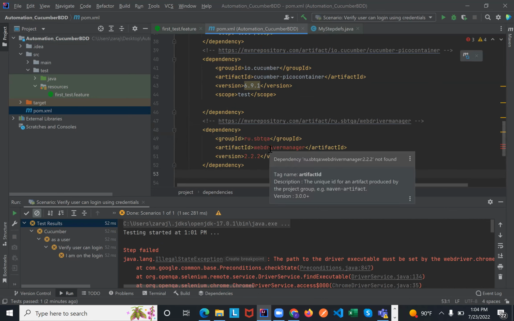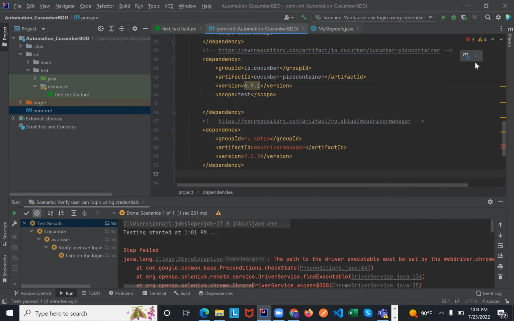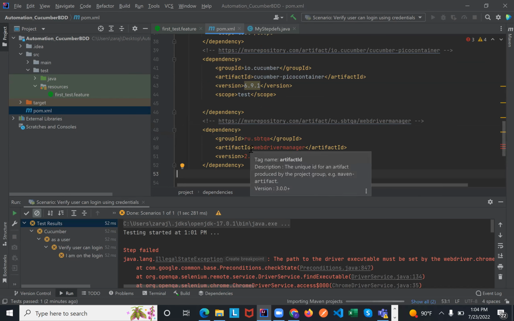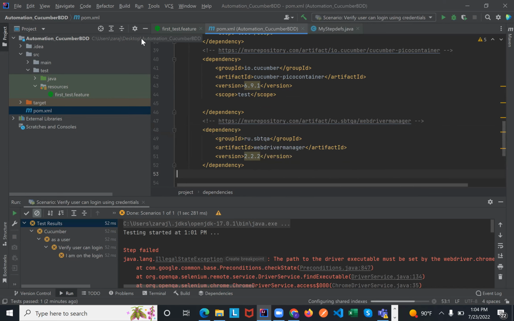Which is news to me because I never had to do this, right? Because we usually just copy it from the Maven repository, right? But because we're using IntelliJ, that's what they want us to do. When I read the article that IntelliJ has, it says we need to have that. So I'm going to add it just to be precise. Control C, Control V there.